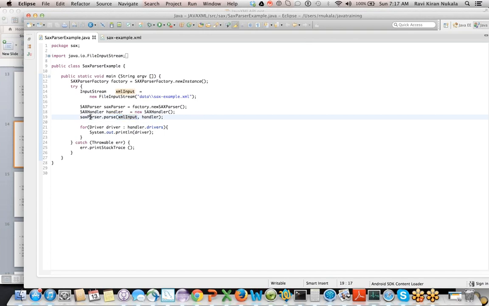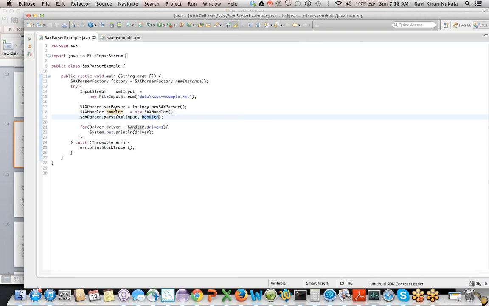That means any SAX parser will have a SAX parser factory, and you are going to read the XML file, and you're going to get the parser. Okay. And the parser has the parse method. That means the processing method. It takes the input of the file that you want to parse, and it takes the handler, the SAX handler. Okay. So if you just do this, it's going to process an XML and give it to you. Okay. And where does it set? It sets to your handler.